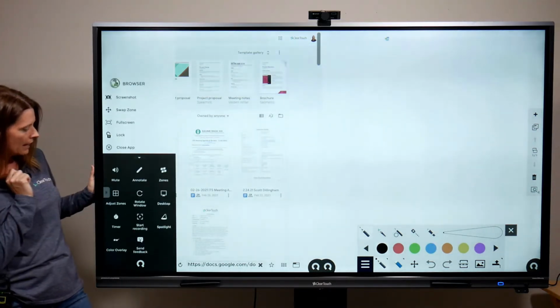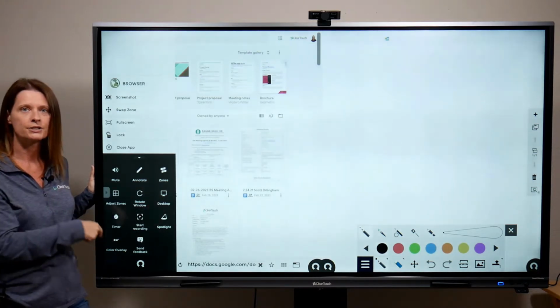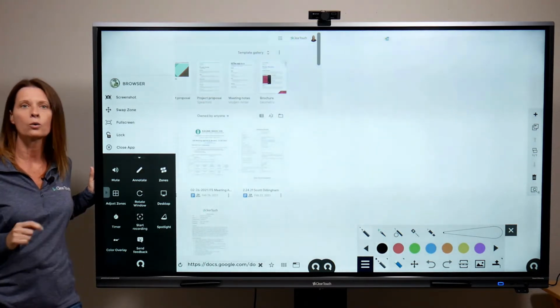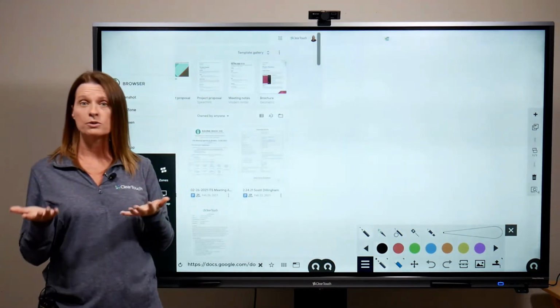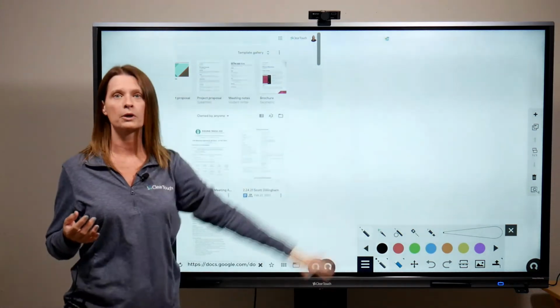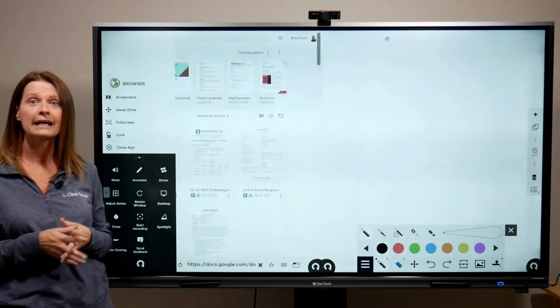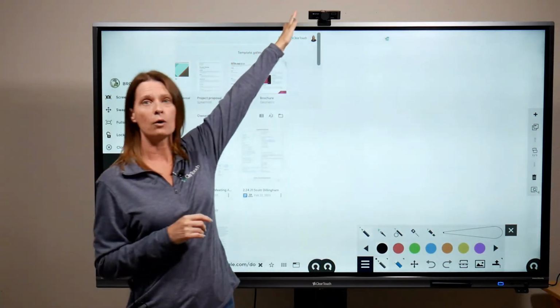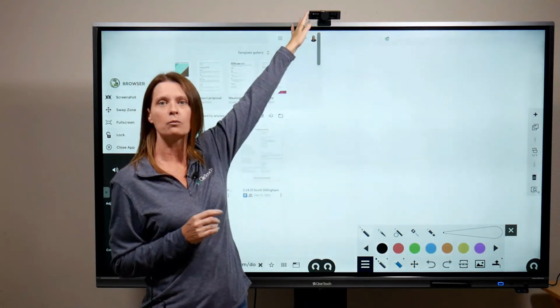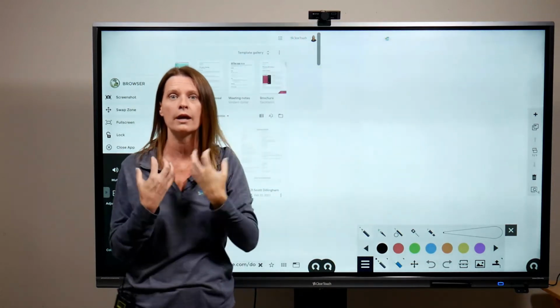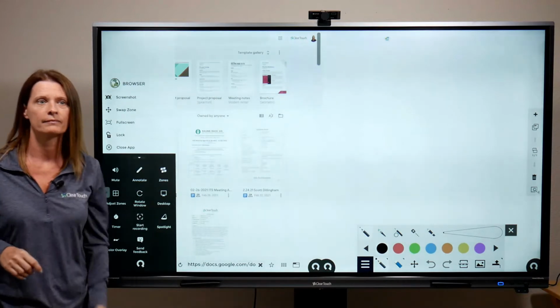If you click on that little up caret, it gives you some additional options, and recording is one of those options. It's almost like Screencastify. It will record what you have on the screen, and as long as you have a webcam plugged into your panel, the webcam has a microphone on it and it will pick up your voice.